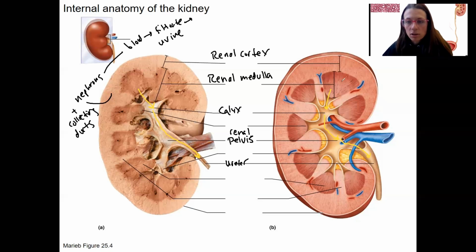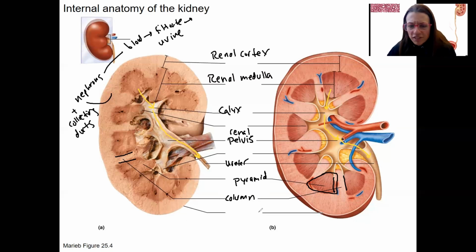There's a few other structures I want you to know in the kidney. Actually, I don't have most of them as key terms. We're going to have some structures in between these pyramids. So these are pyramids. You can see how they're kind of pyramid shaped. Renal pyramid. In between them, there's columns. There's a fibrous capsule outside of the kidney. I think that's it. And you'll see this in lab. We're going to zoom into nephrons soon, but I want you to have an idea of where you are in the kidney when we're talking about cortex and medulla primarily.